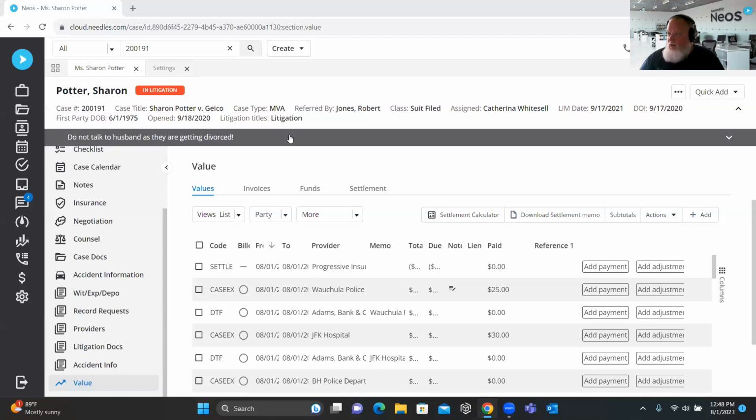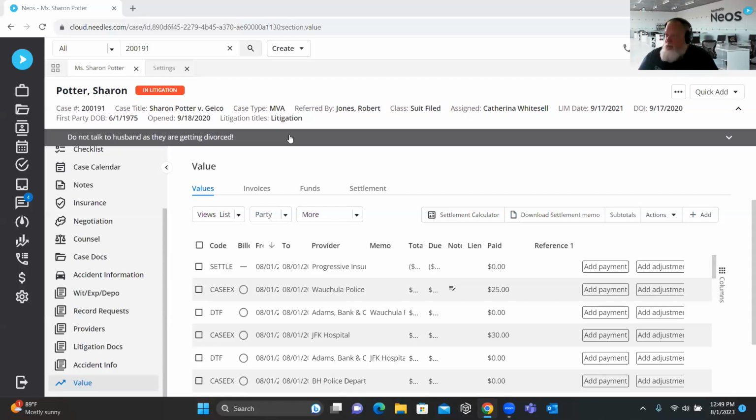Kim, is there a way to generate a report such as case expenses only or medical by specific code with a to and from date without going into reports? It would be in reports. Yeah, you're definitely gonna have to go into the reports for that. The only reports that we get directly from this case are going to be settlement memos or case facts, which are essentially going to be like notes, dates, stuff like that. Correct.